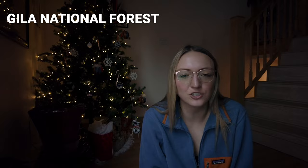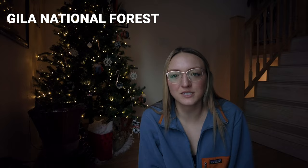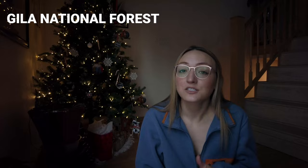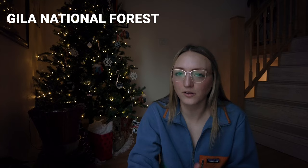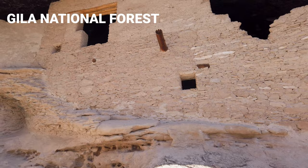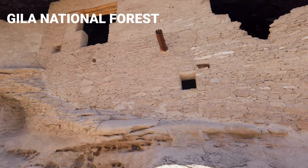Next up is the Gila, which is actually an alternate on the CDT and not the official route, but it was so great. I don't think I know anyone who actually hiked the CDT through that section. It's also a place that I'd never heard of outside of the context of the CDT, so I don't feel like it's super well-known. Everyone seemed to say that it was the highlight of New Mexico and I definitely have to agree. Following the Gila River through the Gila National Forest was a true backcountry treat and unlike any place I've ever visited. The section that starts at Doc Campbell's and the Gila Cliff Dwellings and then going north from there was my favorite part of the Gila, although all of it is definitely worth a visit. You should also definitely visit the Gila Cliff Dwellings if you're in that area — there's so much history there and it's just an incredible thing to get to witness.